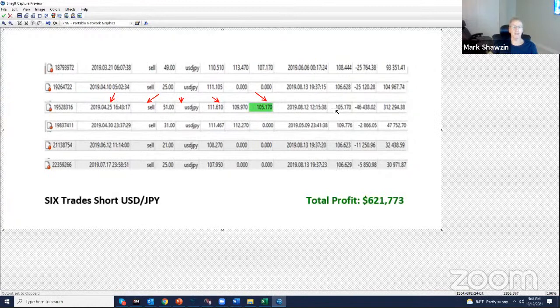But here's the thing. It took 3.5 months. I was sitting in that trade. And then along the way, you can see I added to all of these different trades and made quite a good score on that trade. And these are what are called swap fees. So people say, well, it costs you to sit in a trade. Yes, it does. That trade cost me 46 grand.